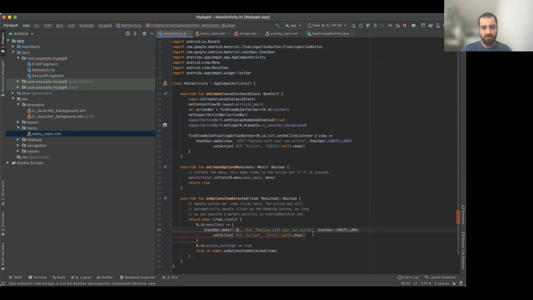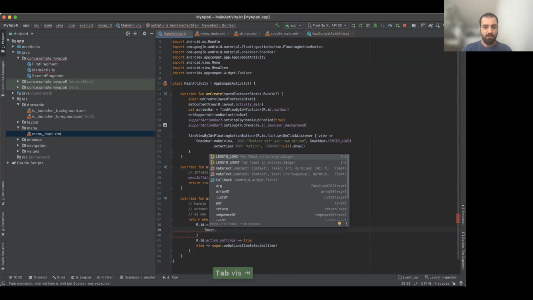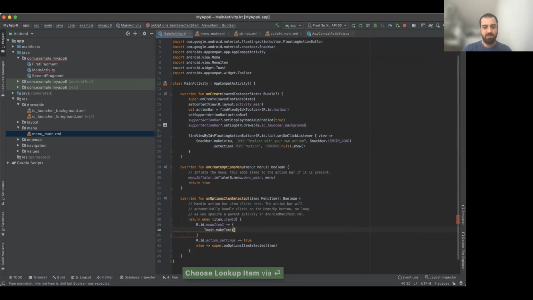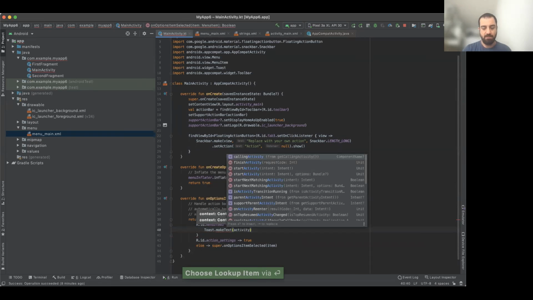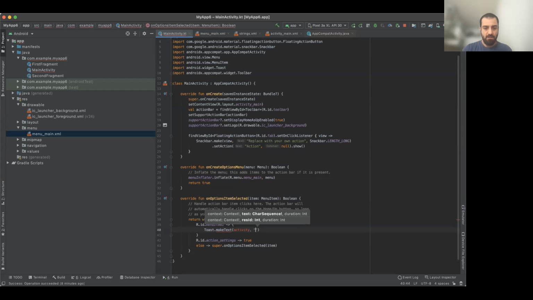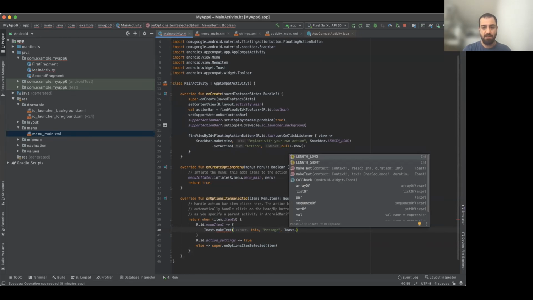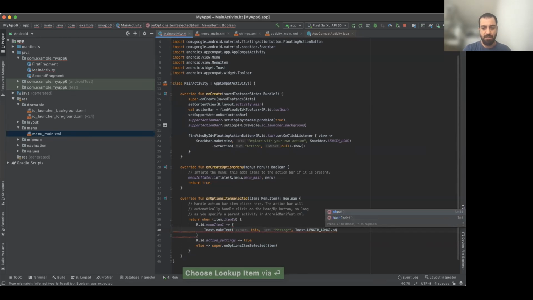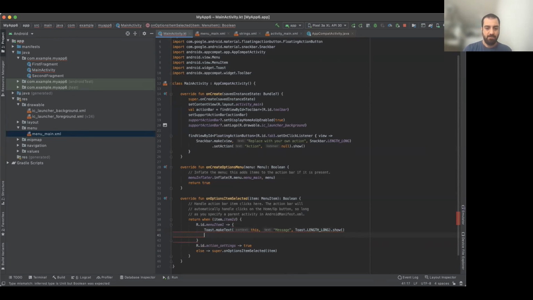Okay, let's make something else for you, actually. This would be even better. I will show a toast message. This is something we use for showing messages on the screen. Let's say this to this context, message. I'm going to put a message, and we need to select the time for this message to pop up. Show, and I am saying return true. So whenever I click this item, I will see this message on the screen.